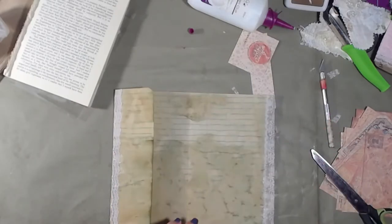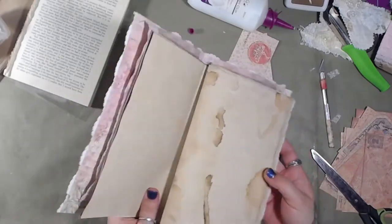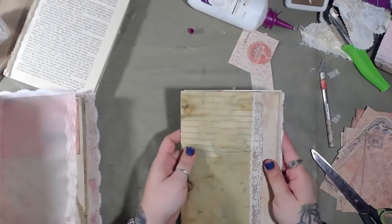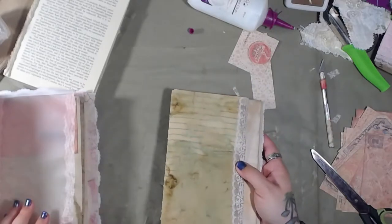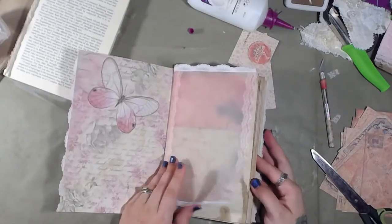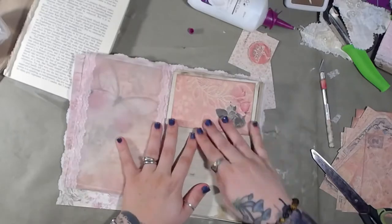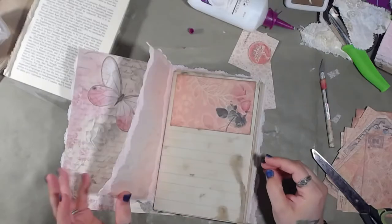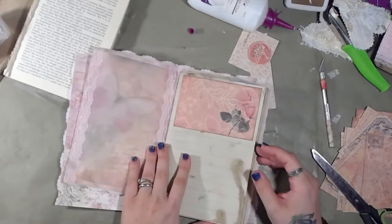The laced pages are on different sides of the journal — so this will be like that, and then this one will be like that. I really like that postcard right there, it's really pretty. I don't know what I'm going to do on the rest of this, but I love this page — it's so fun.